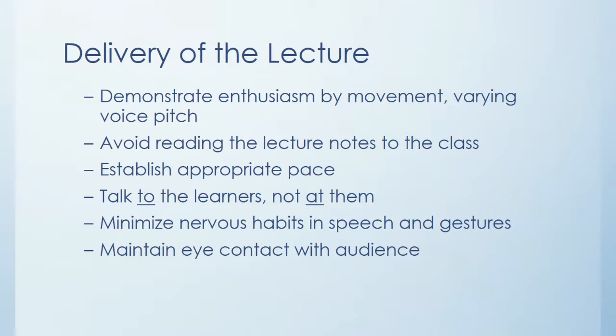And you want to talk to the learner rather than at them, because learners want to feel like you're talking to them. It's more interesting for them, otherwise they think, why am I here if they're not even talking to me? And then you want to minimize nervous habits in speech and gestures, like saying "okay" and things like that. And then maintain eye contact with the audience. Obviously, this is super easy to do with an online lecture format, but in general, if you're lecturing in person, you should maintain eye contact with the audience and not just stare at your screen the entire time.